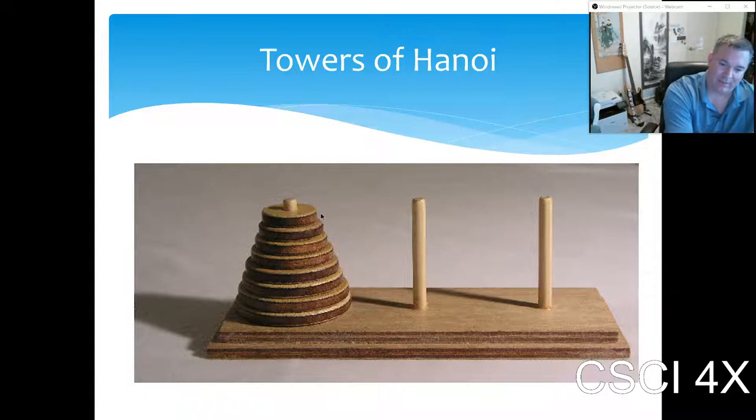So, for example, I could move the small disc to here, and then the second disc to here, and the small disc on top of it there. And then I'd have the third disc here exposed. The third disc could go here. The small disc could go here. The second disc could go here. The first disc can go here. And now I've got a pile of three, and the fourth disc is exposed.